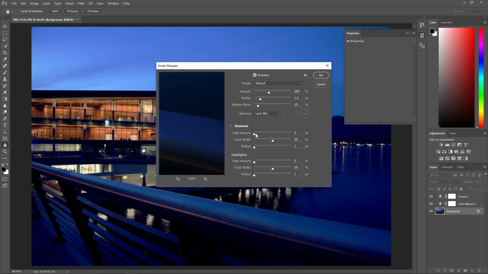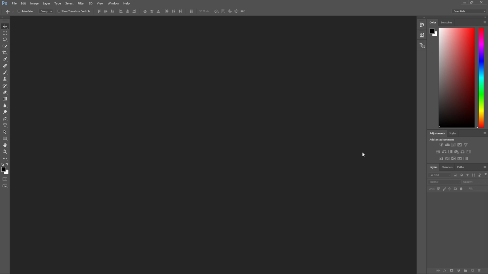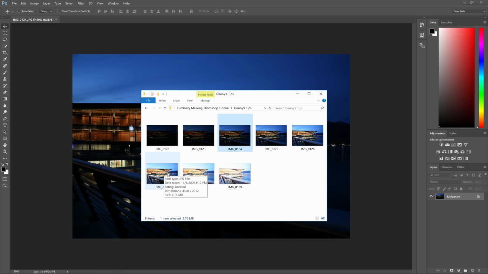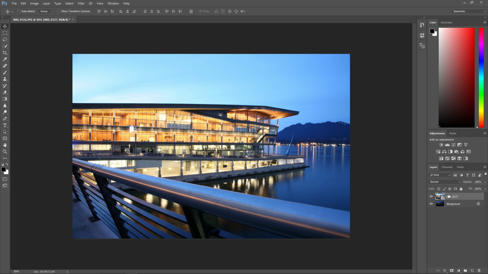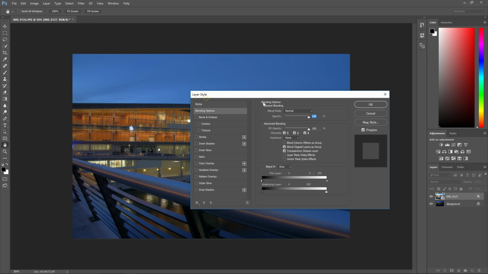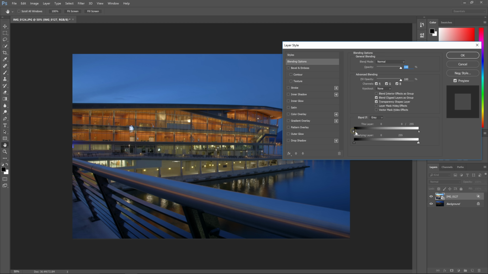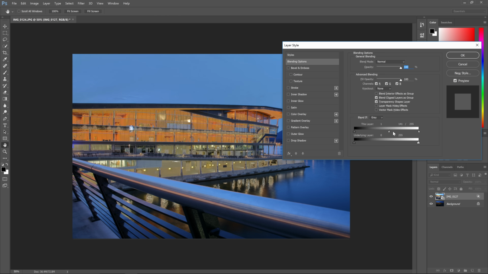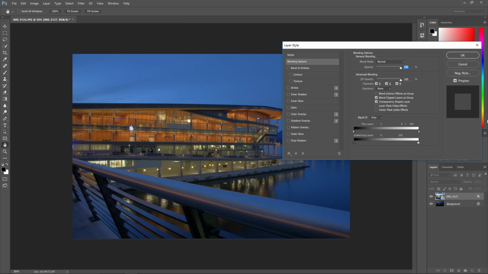Anyways, that's how you do luminosity masking in Photoshop. There are some Photoshop plugins for luminosity masking, but I find that it's something that's already easy and fast to do. In fact, I would say that in most situations, it's actually faster to do it by yourself than it is to use a plugin. The only time I would recommend those plugins is if you're doing something complicated with many layers such as HDR tone mapping.